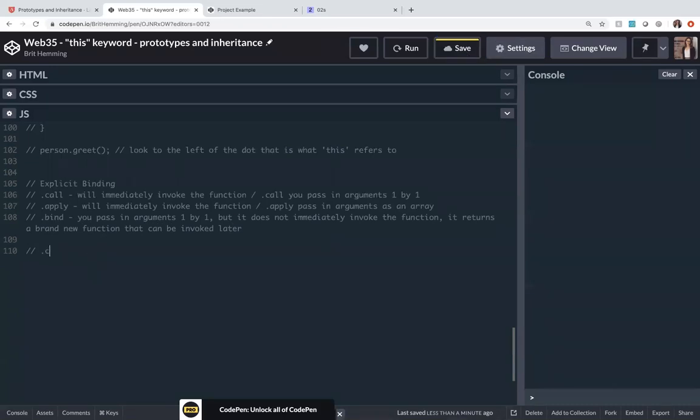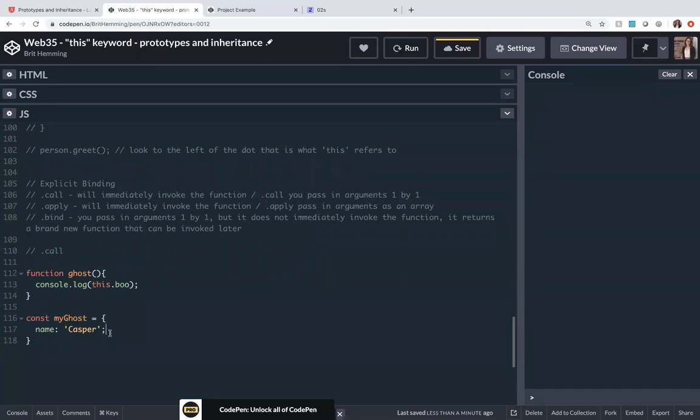We're going to start with .call, and I'm going to go back to my ghost function. So I'm going to say function ghost, and I'm just going to console.log this.boo. Okay. And then I'm going to come down here and I'm going to make a couple objects. So I'm going to say const myGhost equals, and we'll give this ghost a name, Casper.